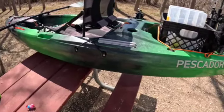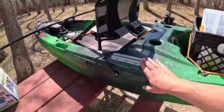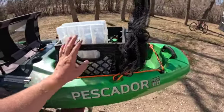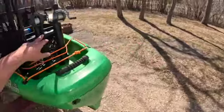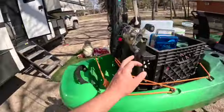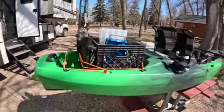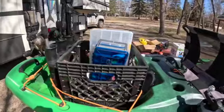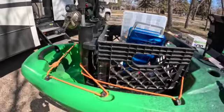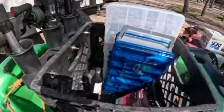Alright, well that's all I'm going to do today. As you can see now, I've got this here. This is the crate that I built. All I had was the crate laying around, and then I had this, or I bought this, ordered it online, I think Amazon. So now I got my fishing stuff there. The reason I like the crate system is because once you're done fishing, you grab the crate and you can get all your stuff out in one little go. I got my anchor in there for when I want to attach it.